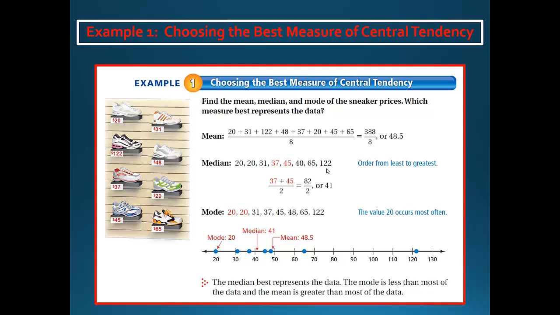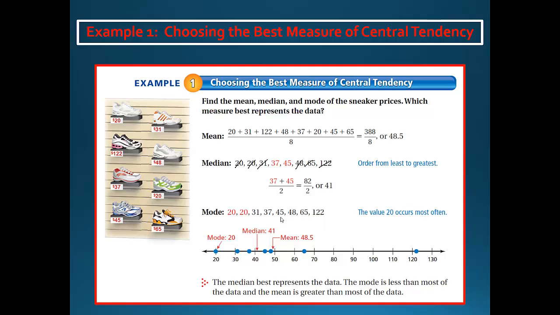Now we're going to find the one that is in the middle. When we do that, we can go ahead and mark off 1 on each end and work our way towards the center. So now we'll do that again with 1 on each end. And we can do it again. And you see now that there are only 2 numbers left in the middle. Since there are 2 middle numbers, we would add those 2 numbers up and divide by 2 to get the middle. When we add them up, we would get 82. We divide that by 2, and we'll get that our median, or our middle number, is 41.